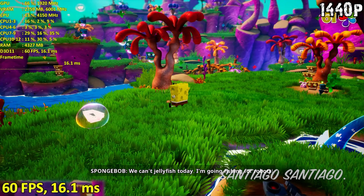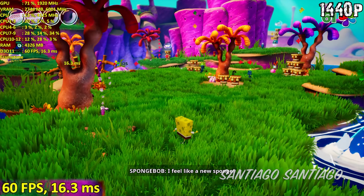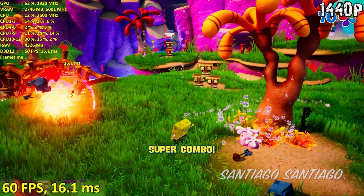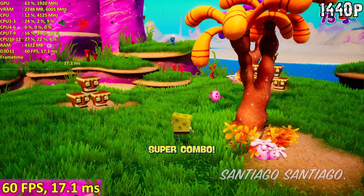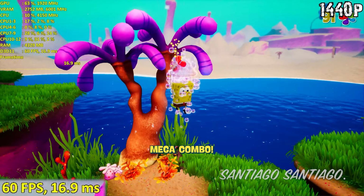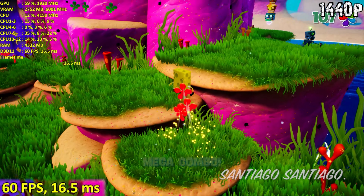Unfortunately, again, there are no graphics options, only resolution and VSync. So there's not much else that I can say. On the CPU side, there's nothing to say actually. As long as you have 2 cores and 4 threads, I think that you should be totally fine for 60 frames per second, as long as your GPU can handle it.